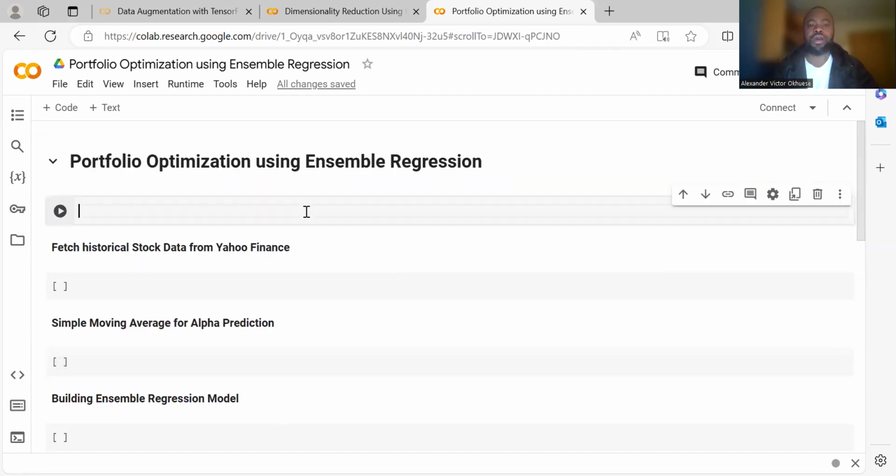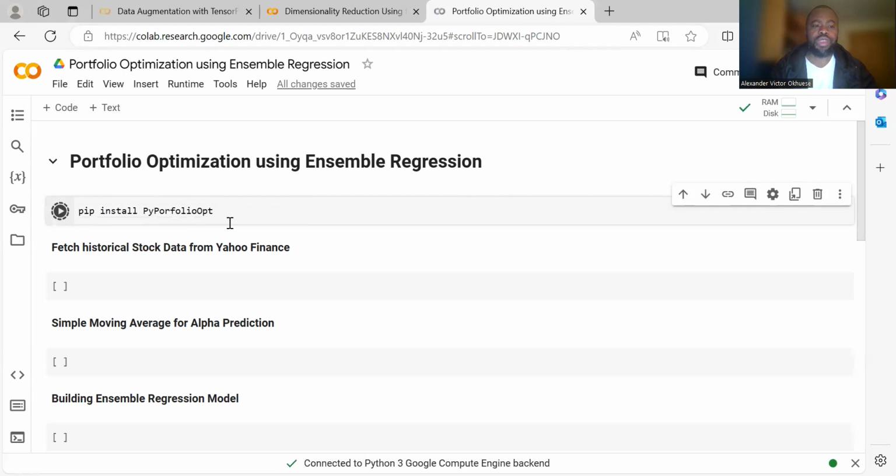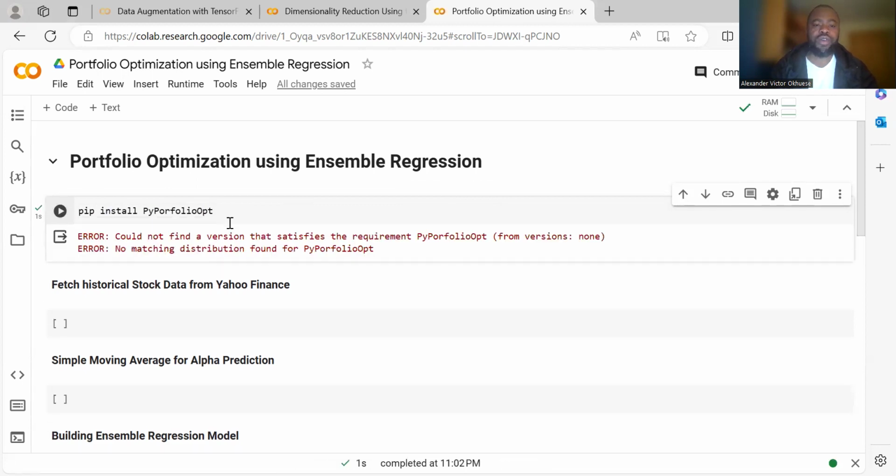In order to start the whole process, I would like to import some basic libraries that we will be requiring in the course of this exercise. And to do that, first I will need to install what we call PyPortfolioOpt, which is very essential. It contains some of the features that we'll need. So we have PyPortfolioOpt. Now, this is important because it's a library that contains some of the features that will enable us to be able to forecast the value of the portfolio.